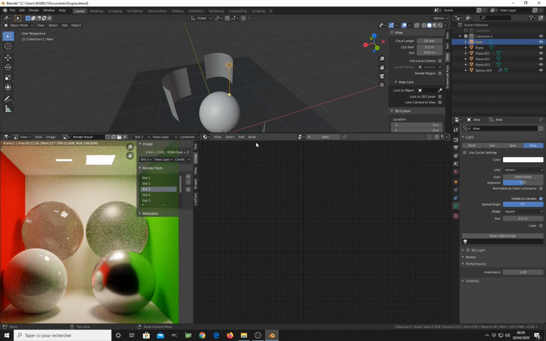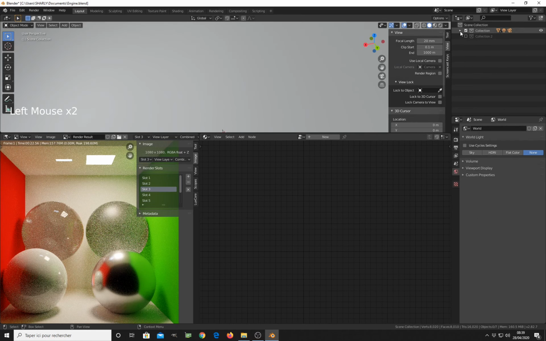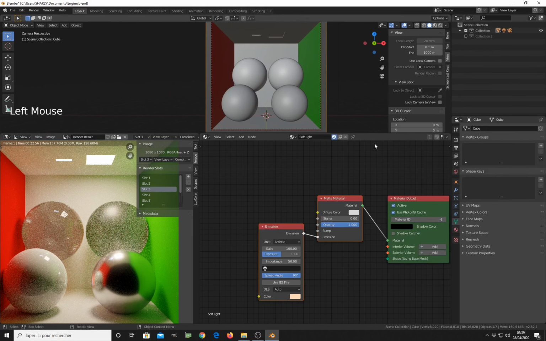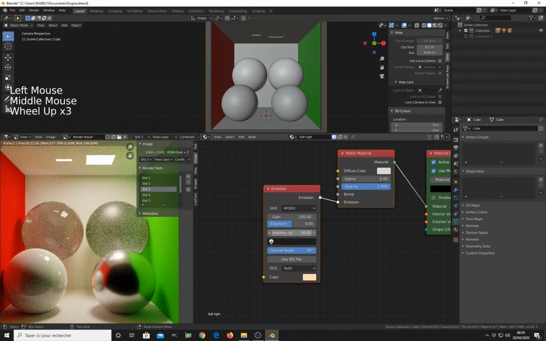So sometimes, most of the time, you have different kinds of light in your scene. Here I have two light sources. I have this big light source and this small light source. So let me go back in the scene. This importance setting is here to tell the engine which light source needs more computation power. So this one will help you to be even faster.